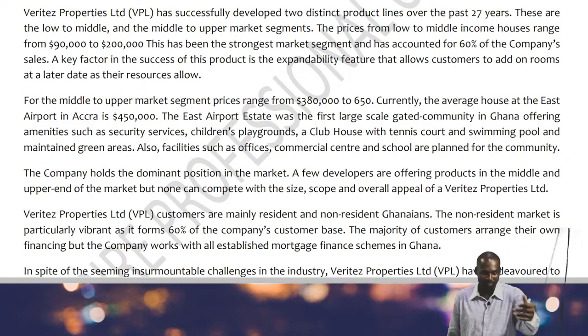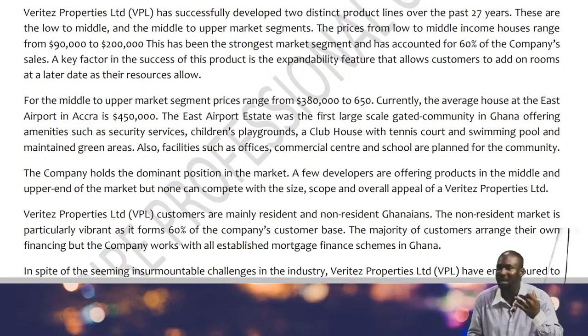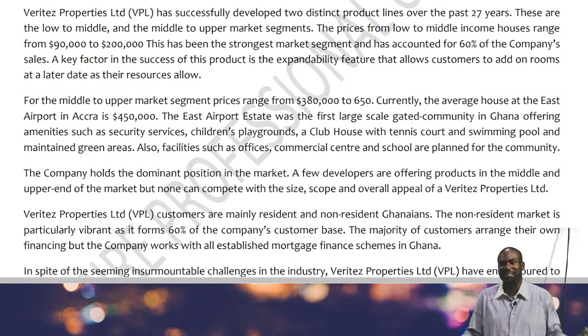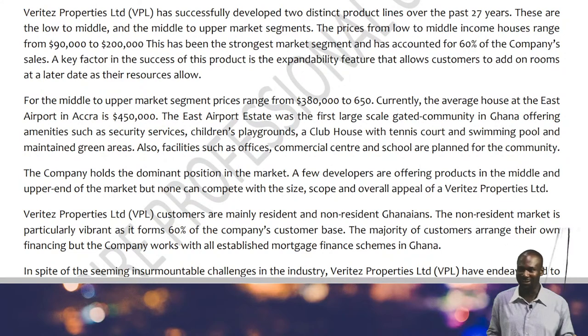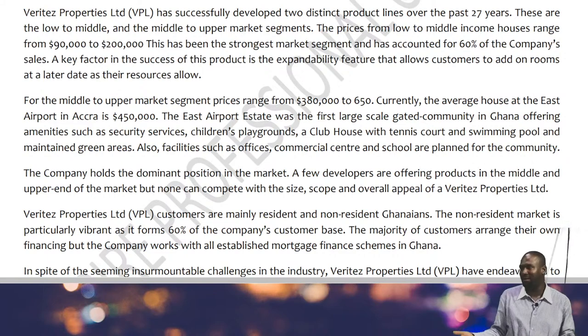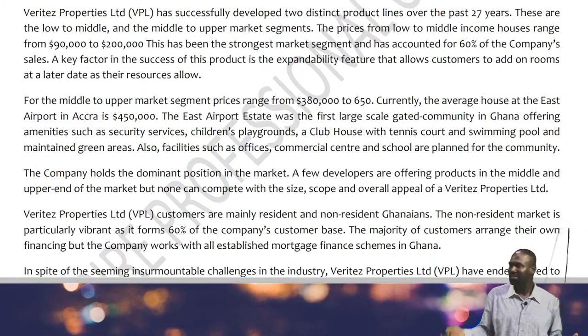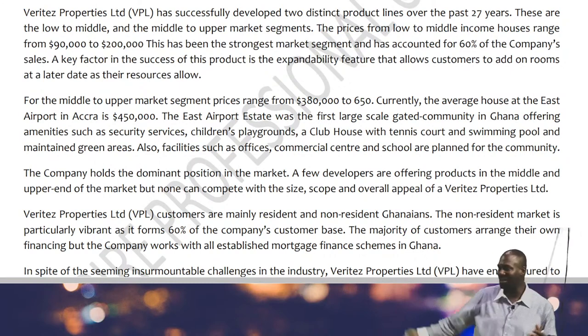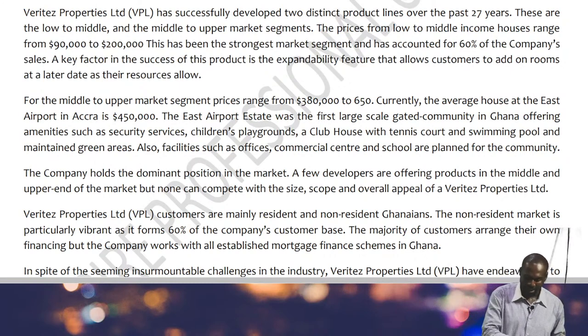So even with the first two paragraphs, how many strengths have we identified? I shouldn't be telling you because it's an assignment, but we have a strength. What is the first one? Expertise of the founder. Are we clear? In the first paragraph, Sigmund is an architect who has returned from the US having worked with Gray Construction. Clearly, expertise.